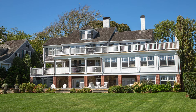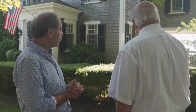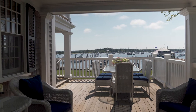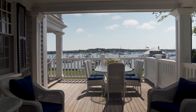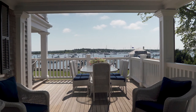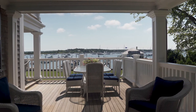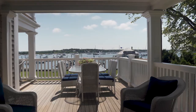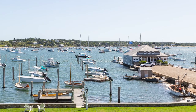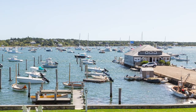As I look here now with the water glistening and the sailboats bobbing about, it's really this element of delight that not only do you enjoy, but any passerby gets a glimpse of the harbor. I think it's really wonderful that you and your family recognize the importance of giving back to the public. That kind of element you brought to us. We had no idea of the importance to keep a view like that open for everyone who comes to Edgartown. And I think it's really special.